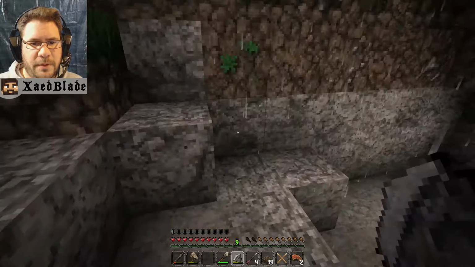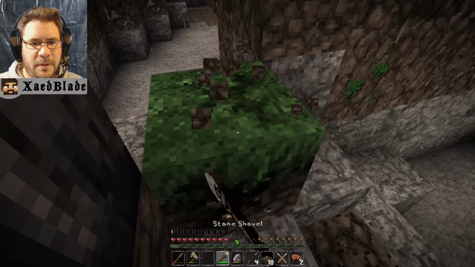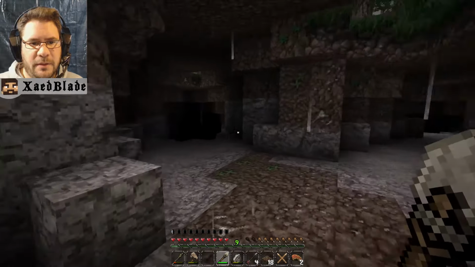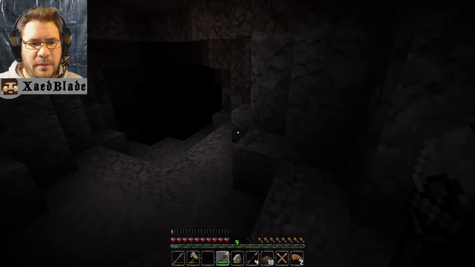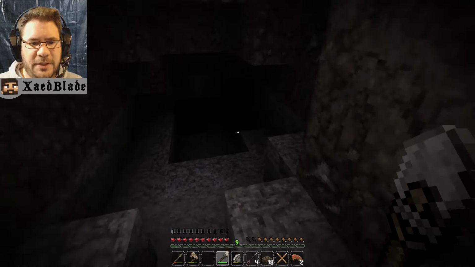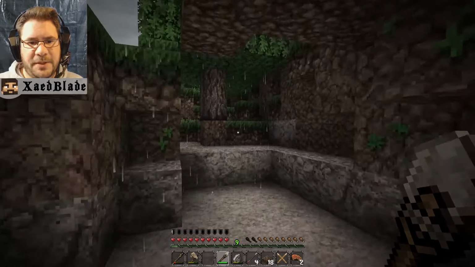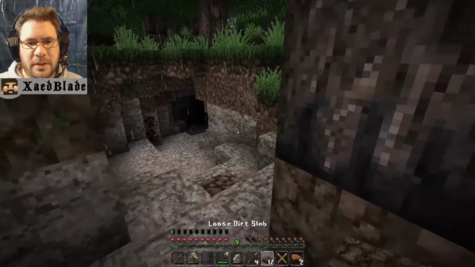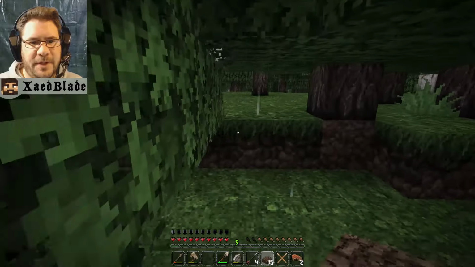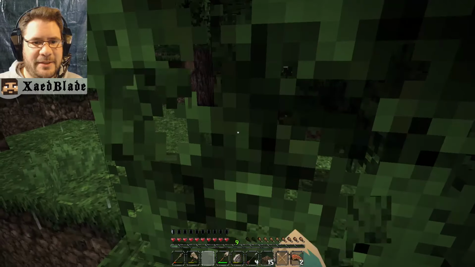Ooh. Look at this. There is some cave here. Ooh, I like it. I like it, but I don't have any torches that are lit because it's freaking raining. Alright, so here's another possibility for sure. Like, this is definitely a possibility for me to check out. There is one place I know where there is iron. I just can't get to it.